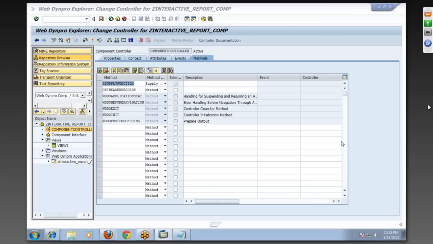When you create an inbound plug, the target view will be opened on a screen. When you trigger the outbound plug, that is on the source view. The inbound plug will be on the target view. So when the source view triggers the outbound plug, the inbound plug will display the target view.